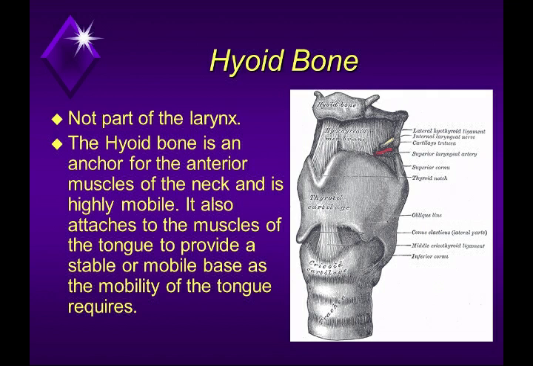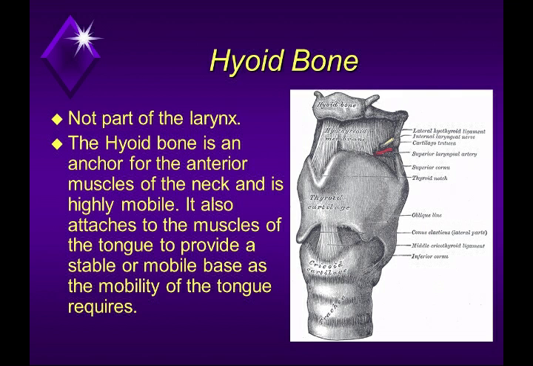All right. Let's talk about some of the upper airway structures. First of all, I want to talk about one that's not really technically part of the upper airway, but is necessary for everything else below it. It's called the hyoid bone. It's basically this bone located at the top here, and it is the thing that holds as an anchor all the laryngeal structures below it. The hyoid itself is attached via muscles to your jaw and your tongue. And basically, all of your laryngeal structures are just suspended beyond that.